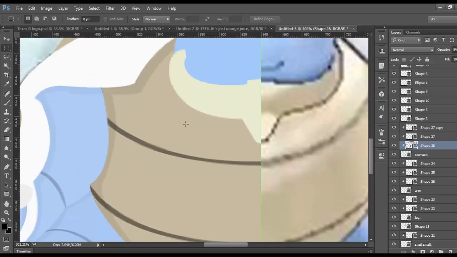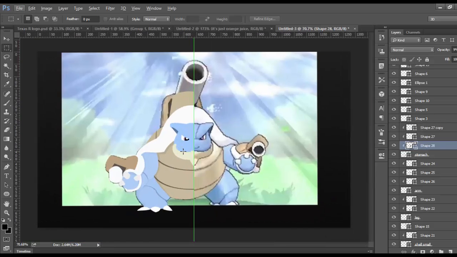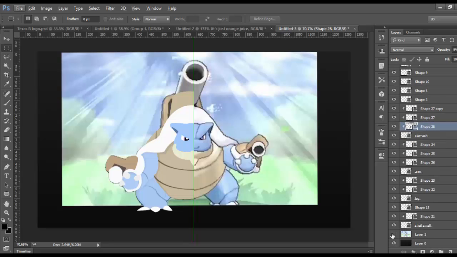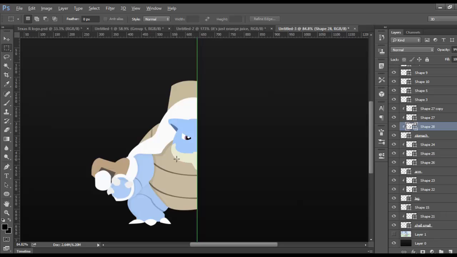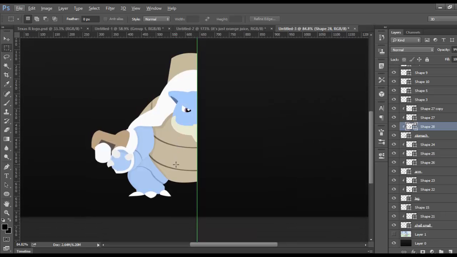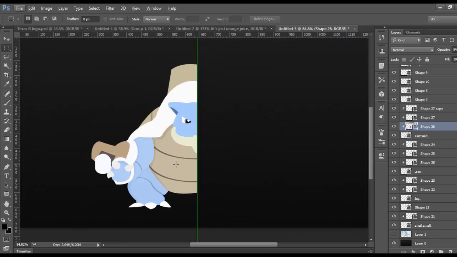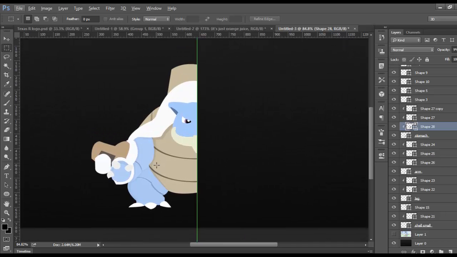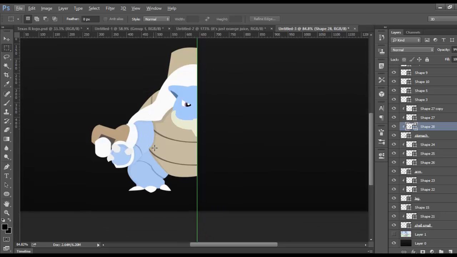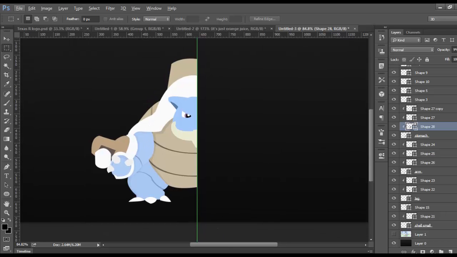And as you can see, this is looking pretty decent. It's giving it a better look of Mega Blastoise. Looks clean. It looks well made, basically, with the shades and everything. You don't have to, but I prefer to do it that way. It doesn't blend in everything. So now that we have the basics, I will do the rest of the blending in time lapse. So I'll be right back.